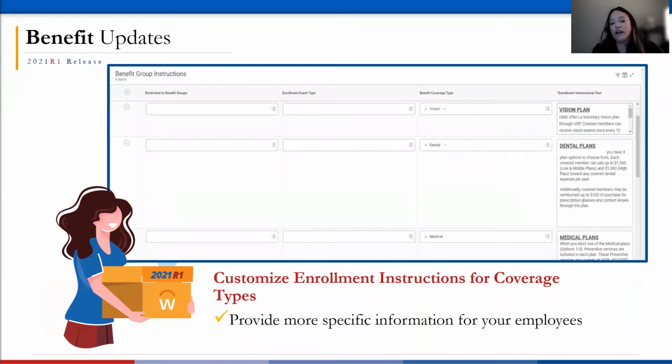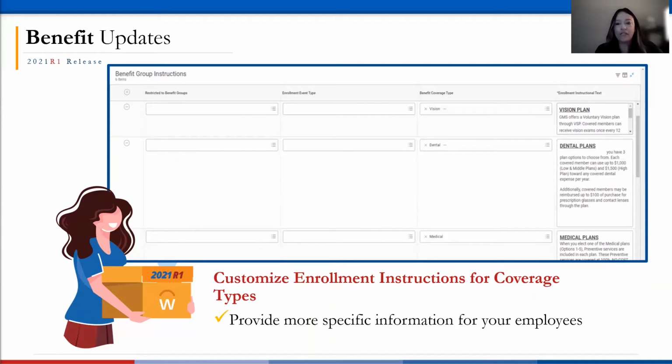Workday enables you to customize enrollment event instructions for each coverage type now. This helps you to provide more specific information to your workers and also allows them to digest the information in a smaller manner. Previously, the instructions were all together, and that could be quite lengthy for your employees to go through.